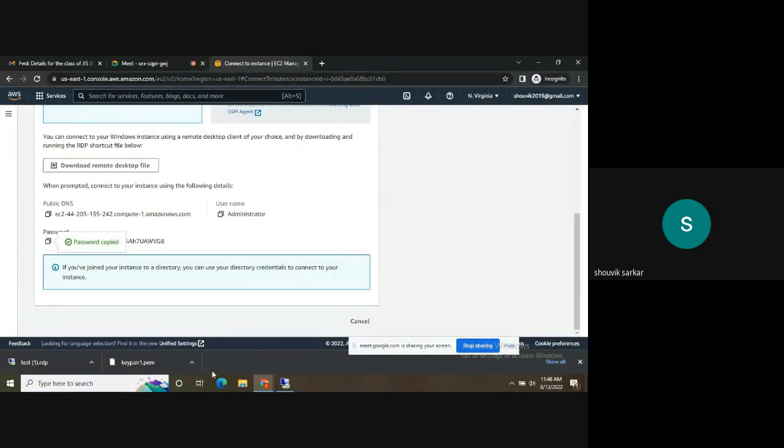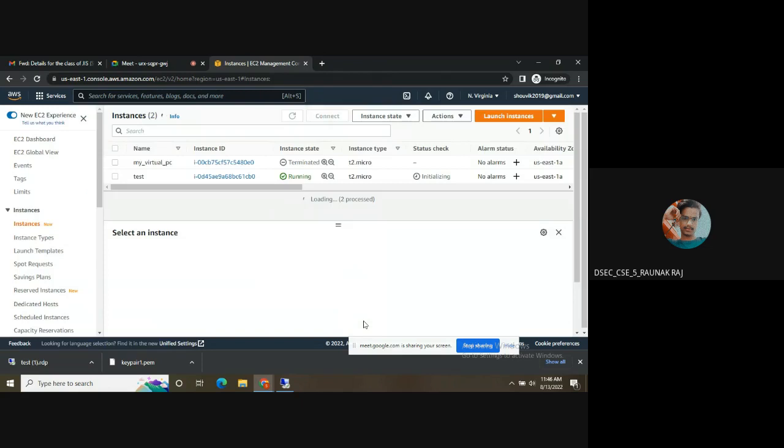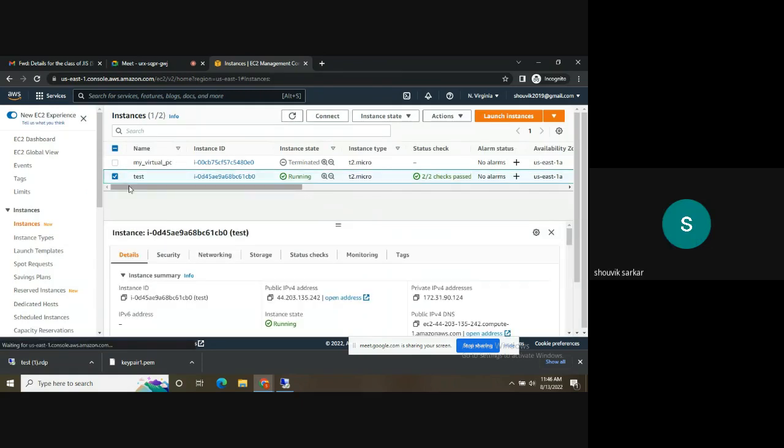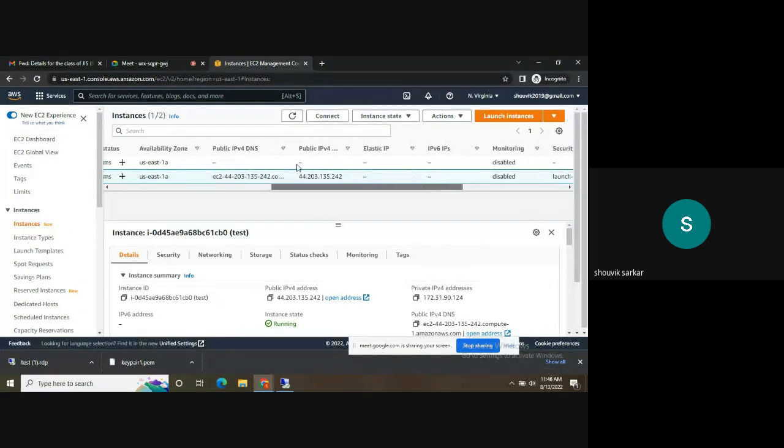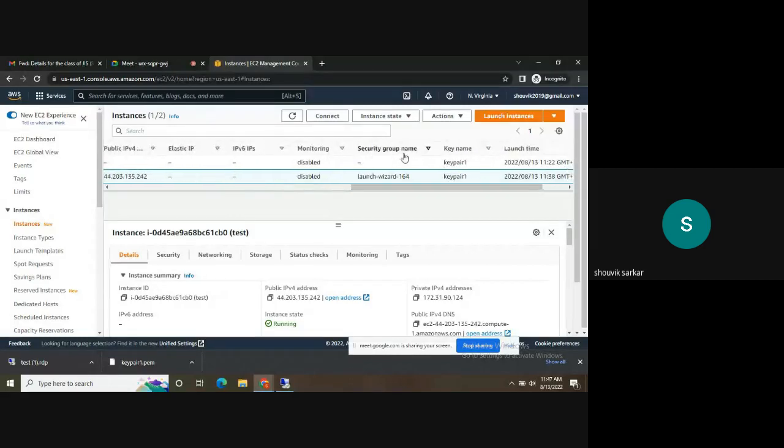Actually, if you go to your EC2 dashboard, just go with this. Select this, and if you scroll, you will find your key pair name. This key pair name is listed here. So find your key pair name from these locations and search that name on your computer, and I think you can easily find it. Is it clear? Sir, I'm not getting that key pair.